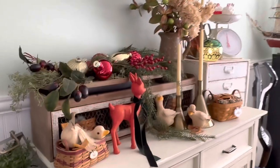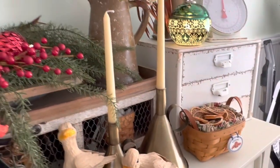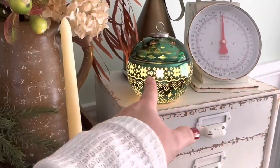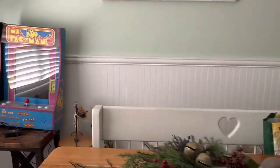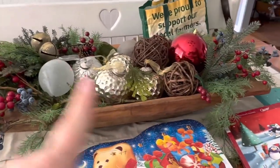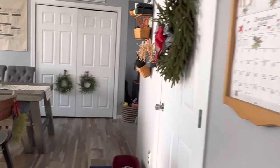My dining room is still kind of messy but I did decorate the hutch a little. I have this red reindeer with a green velvet bow. My dough bowl — I put ornaments, plum picks, and some red picks in it. I got these candlestick holders, a set of three from Decor Steals, and more candles from Dollar Tree. I got this from Walmart — it's a wax warmer with a timer, you can set it for two, four, or eight hours. On my scale I have some ornaments, and on the table I have this huge gold bow from Decor Steals with a bunch of ornaments, picks, and greenery. On the table are the kids' advent calendars and Luna's advent calendar.